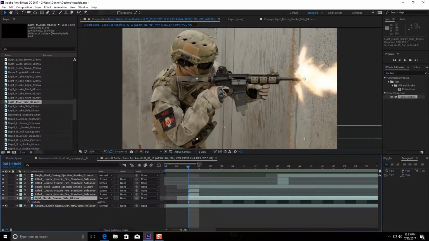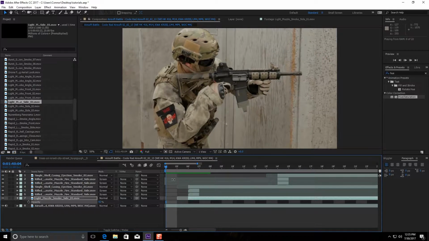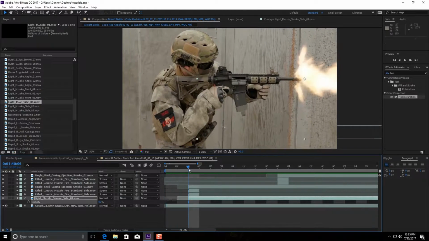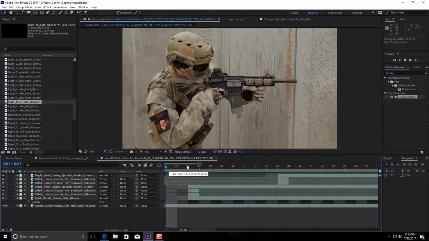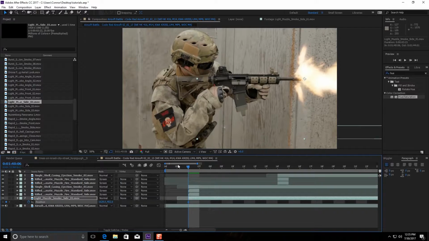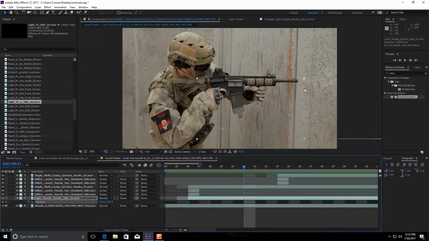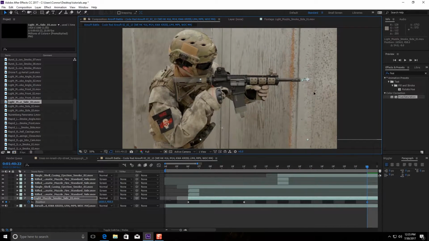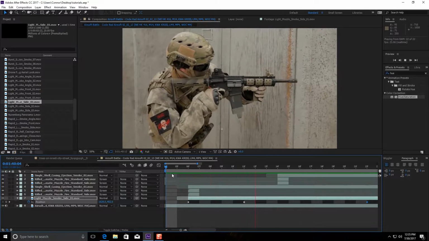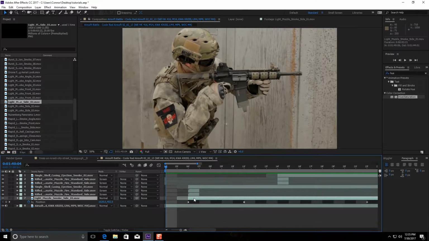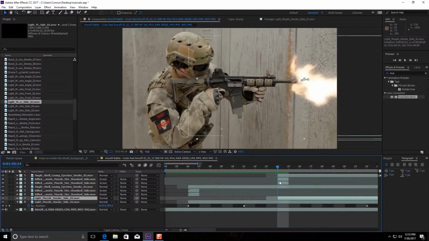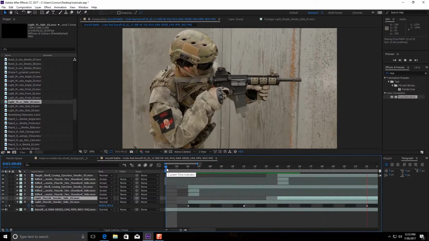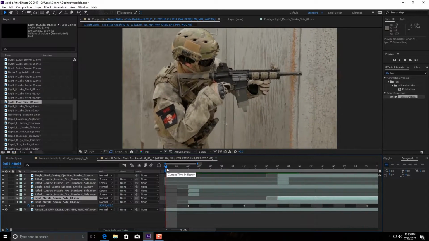Doesn't look too bad, but I noticed a couple things. It looks a little bright, so I'm going to bring down the opacity to about 62. Go a little bit further. Let's go 45. Yeah, 45. Then I'm also going to track the position because that barrel moves, keeping that smoke forward. Control C and Control V to copy and paste. There we go. So our shot's starting to look pretty okay.